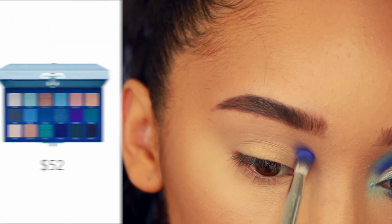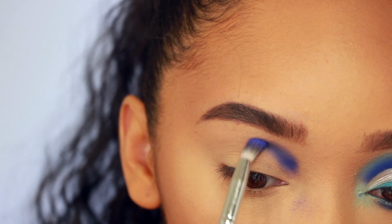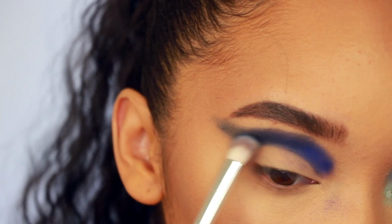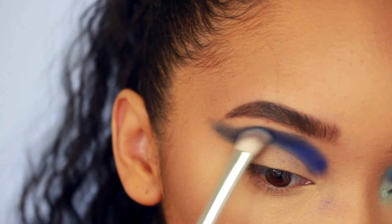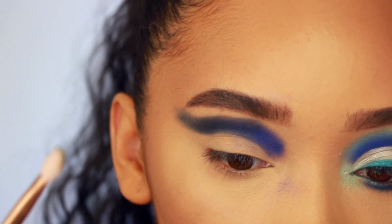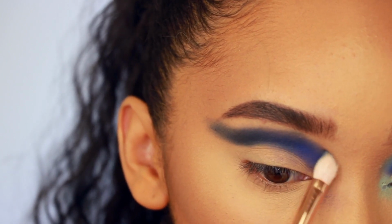We're gonna start off with taking Blue Monday. We're gonna apply this in the crease. I'm taking Undertaker on a separate brush. I'm applying this on the outer half. I'm gonna take, it's not clean because I used it on the other side, but it is essentially clean. Like there's no excessive product on it, and I'm just gonna go ahead and blend out the edges.